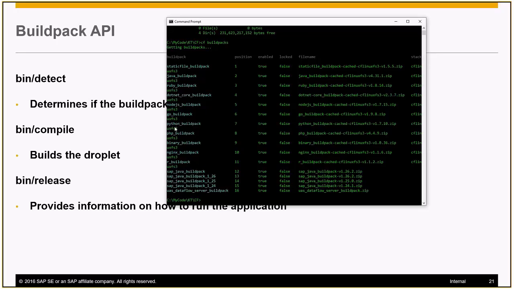If your language is not here, say you have some weird language that is not there, then you can bring your own Buildpack. What it does is it goes through your application and goes through the list. If it knows it can build, then it will stop there. So if it figures out .NET is the Buildpack that needs to be used, it will stop there and start using the .NET.